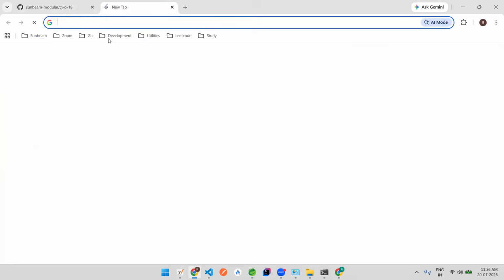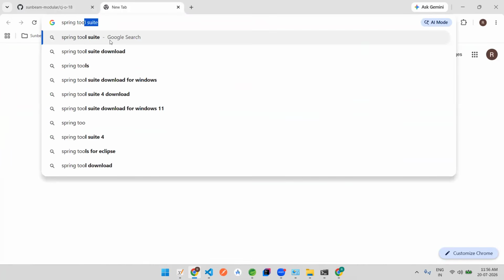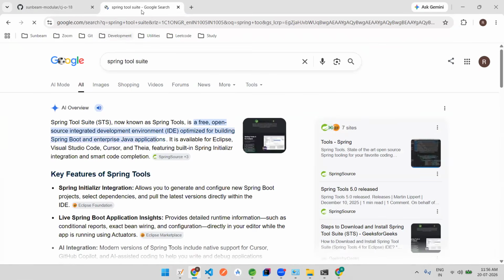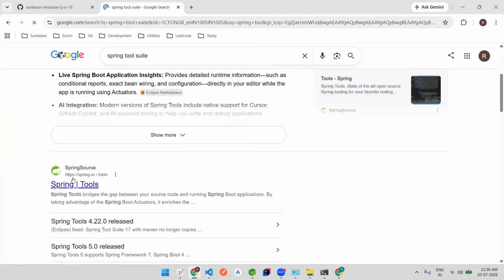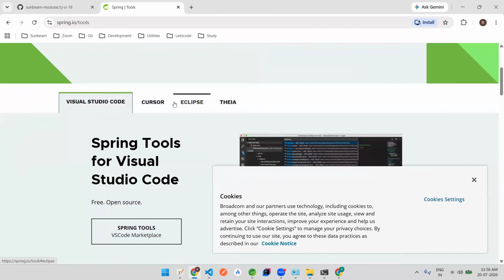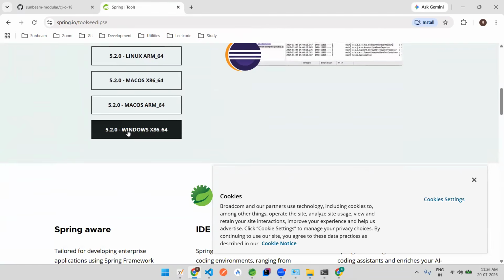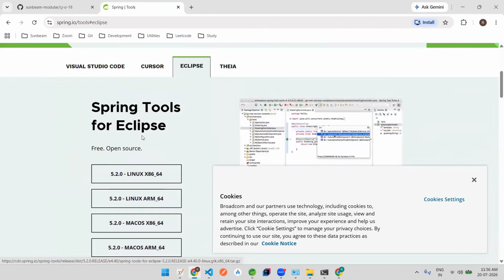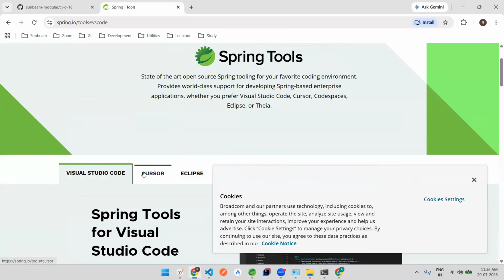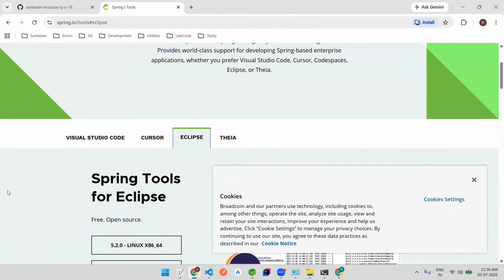Go on to the browser and just search for Spring Tool Suite. So you can go for the first thing, Spring source के अंदर you can just click on that और उसका जो भी version आपको चाहिए, so you can go for that particular version. यहाँ पे जाकर के आप Eclipse के ऊपर क्लिक करके you can just download it for Windows. Do not go for Visual Studio Code or Cursor, यानी कि उनके tools के साथ मुझे वो IDE नहीं चाहिए. I want it where it is built on top of Eclipse.